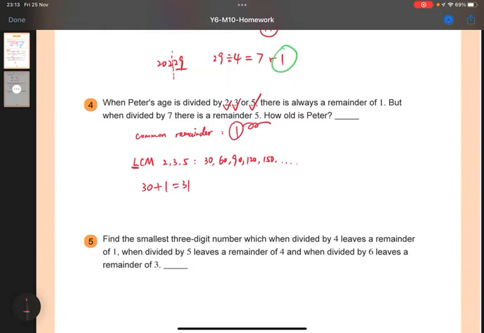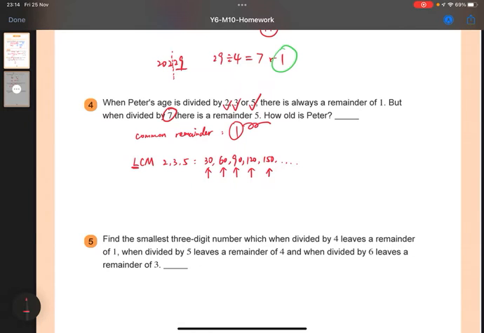So the way to pin down requires us to make use of this information right here. When it is divided by 7, there will be a remainder of 5. Another way to understand this sentence is that if we add 2 to the number, it will be divisible by 7. This will be useful in later problems. So it's good that you get familiar with this supplement. Yeah, that's what it's called. Supplement. So we add 2 to these numbers and see which one of them will be divisible by 7.